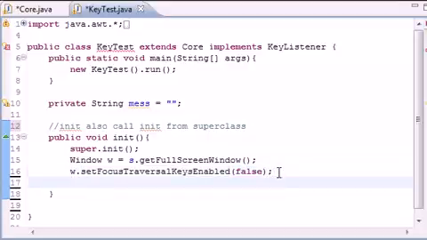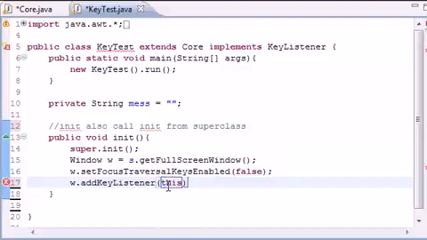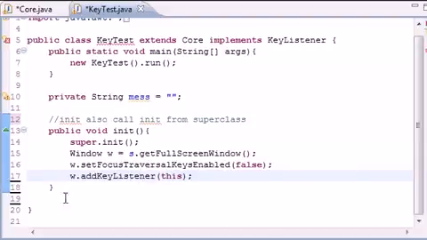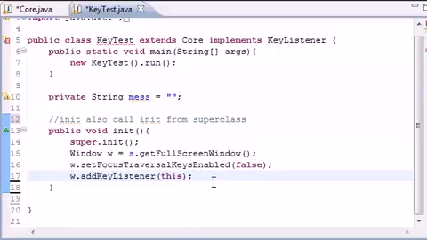And after this, what we want to do is add that key listener. A key listener you can put on pretty much any object, but we want the window to listen for keys. So whenever we're focusing on our window, that's what's going to be waiting and waiting for things to happen. So w.add key listener, and as your parameter you put what you want to add, your key listener. Just go ahead and put this, and that'll make your window the key listener. You can put it on different things, but we want the window to wait, since it's the only thing we really can do for now.